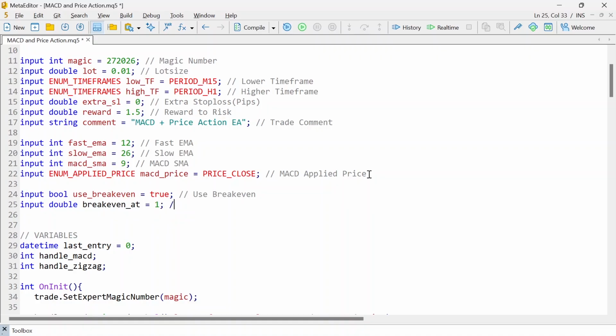So at what ratio? Once the EA is making profit at 1 to 1, you want to set break even. Then at 1 to 1.5, it's take profit. So that is what it means. So that means break even at ratio.